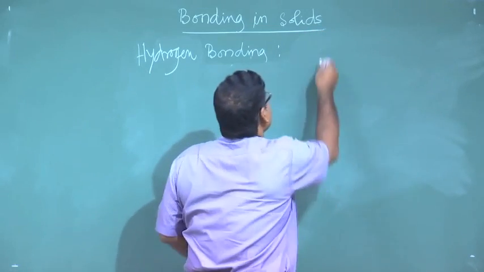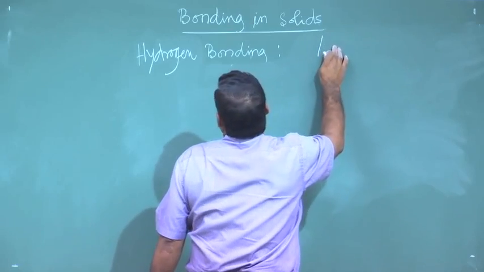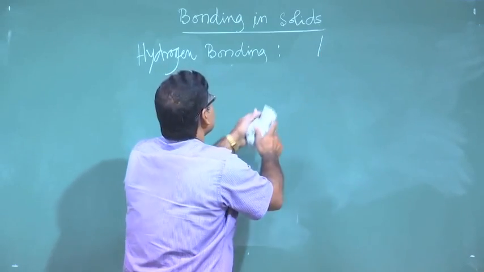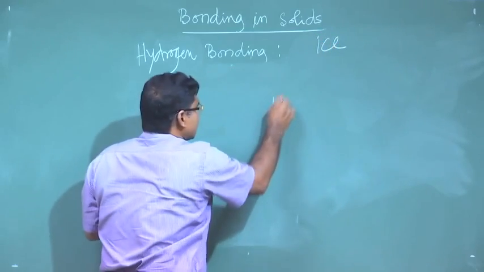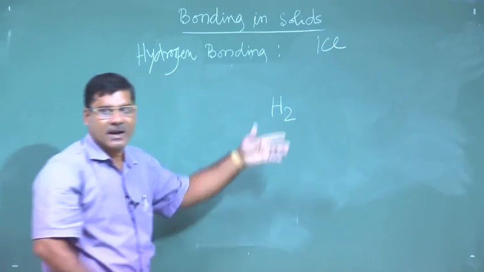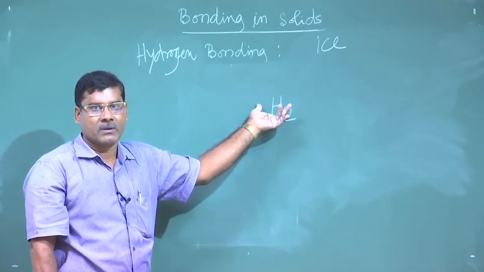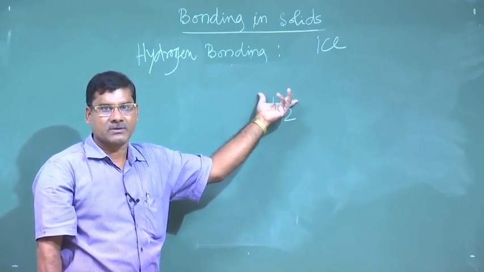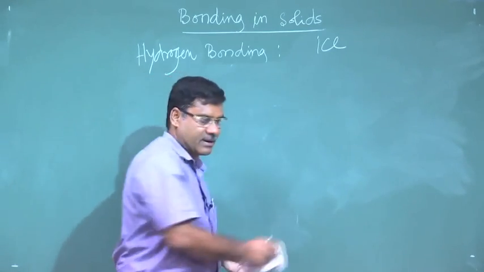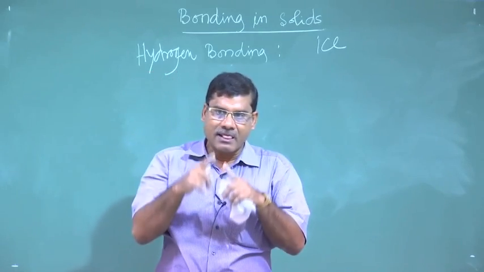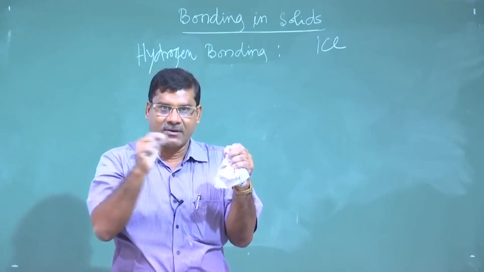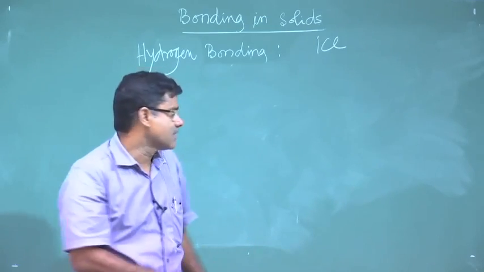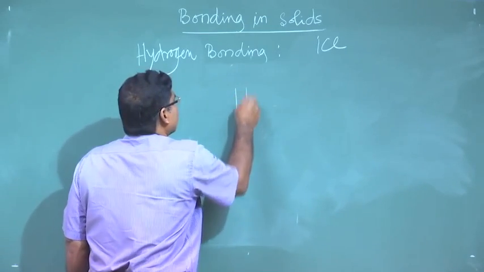as I told, inert gas, no, it is seen in ice. So, this H molecule is forming, it is not hydrogen bonding. Okay. So, here it is covalent bonding. Hydrogen bonding is basically different. It helps to bond with other two atoms. Okay. So, hydrogen helps to bond with other two atoms. This is ice. So, basically water, no.